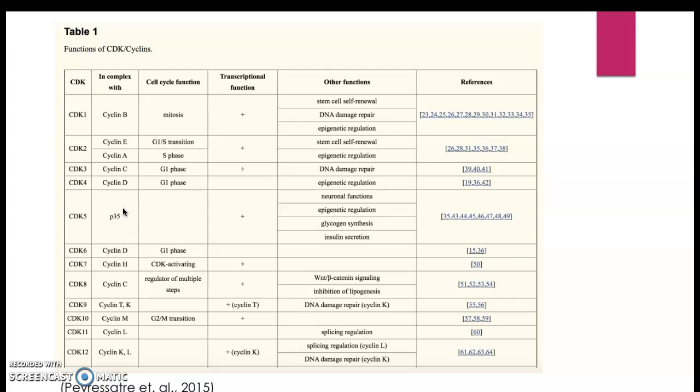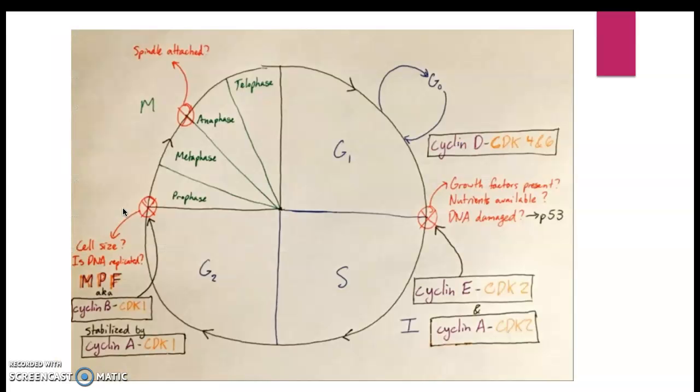Okay, so there are so many different functions of CDK and cyclins, and I see that I'm already past 4 minutes, so I don't want to spend a ton of time here. But cyclins are huge in all kinds of processes within the cell cycle, maintaining the fidelity of DNA sequences, even in some regulatory and hormonal endocrine functions with glycogen and insulin secretion. So a variety of functions that it has.